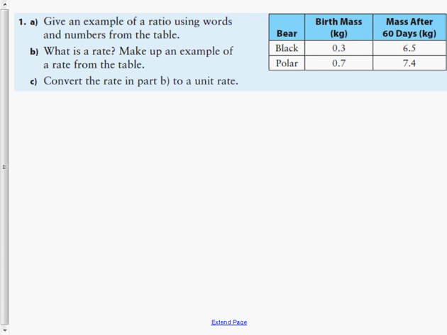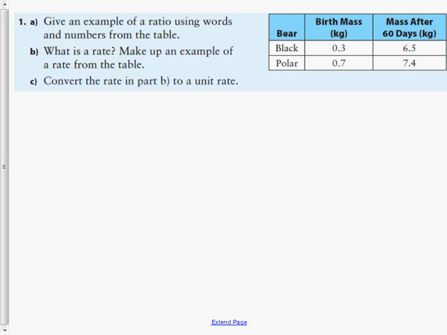This is section 2.2 of your MathLinks 8 book. This is on rates. Now, before we were talking about ratios, a comparison of two quantities. And ratios can be things like comparing a whole bunch of dwarves, and some of them have hair and some of them don't. You could say, 6 have hair, 4 don't, so the ratio would be 6 to 4, and so on and so forth.